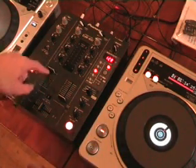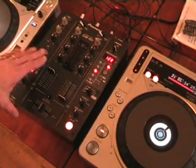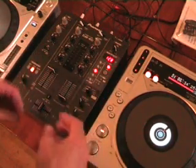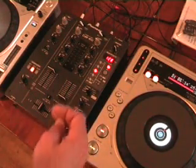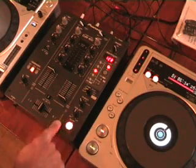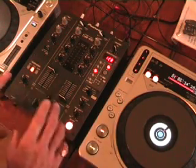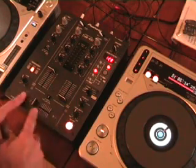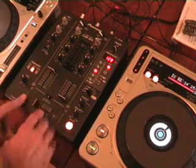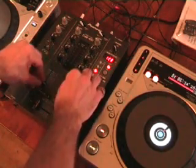On the mixer we have the left hand side channel up. We haven't got any music playing — I just want you to imagine we're going to do a bit of a mix. We're just going to pretend. The main reason for this video is to show you the concept, the initial idea behind the usage of fader start. Also, the crossfader is set to the through position, which means wherever the crossfader is, it won't be used. The only way of getting sound is by using the two volume controls.